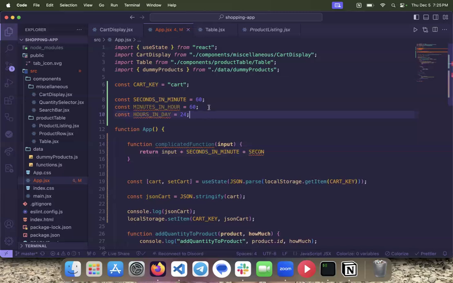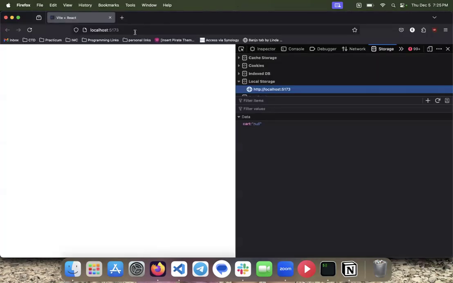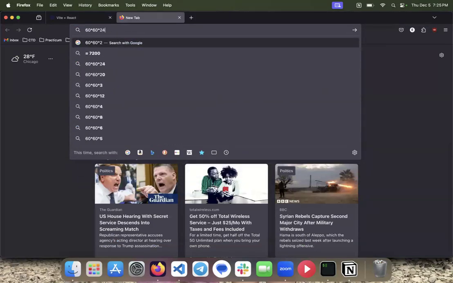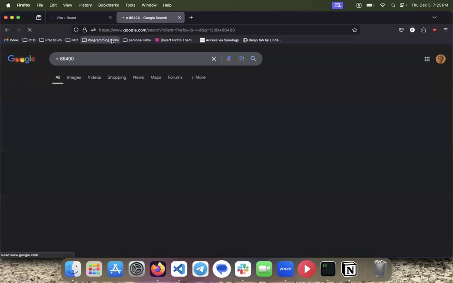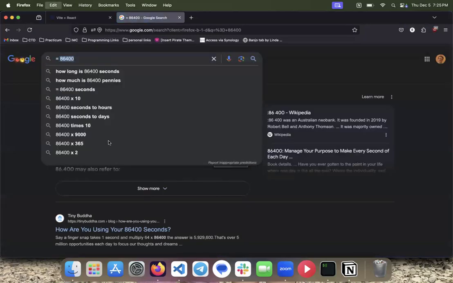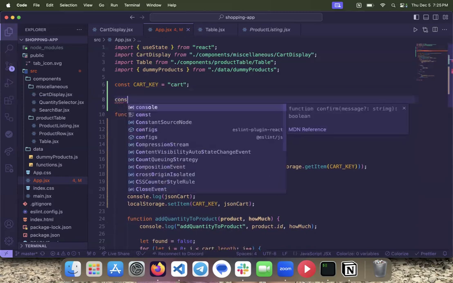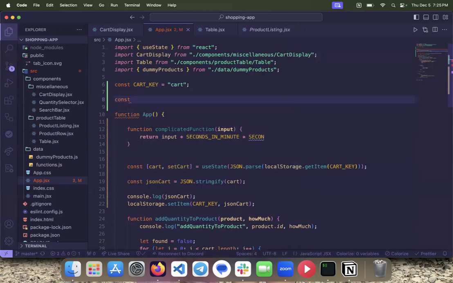Or actually, even better than this, maybe I would just calculate this by hand and say 60 times 60 is 3,600 times 24 is 86,400. This number is even more magical. If you looked at this number, no one would really have any idea what this actually represents, but it's the number of seconds in a day.